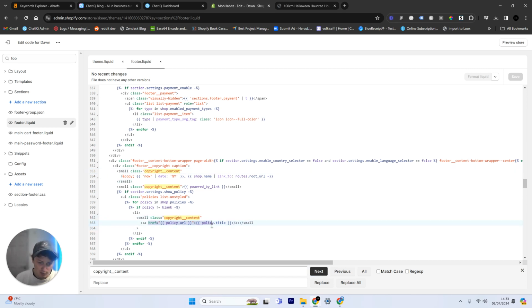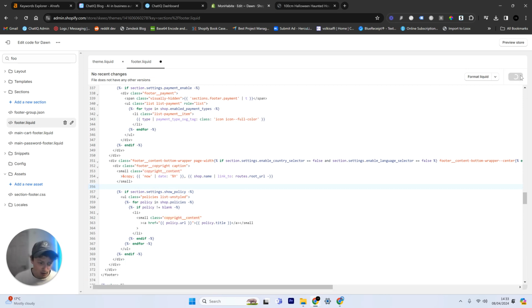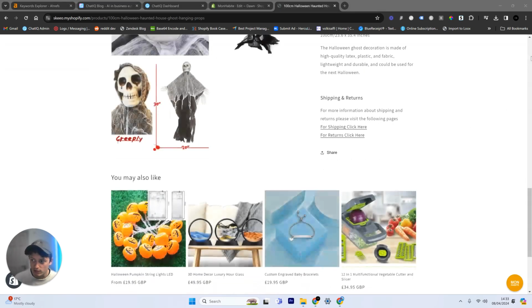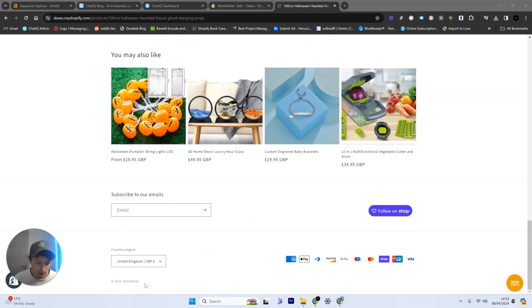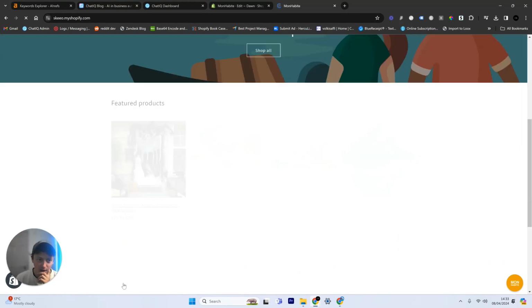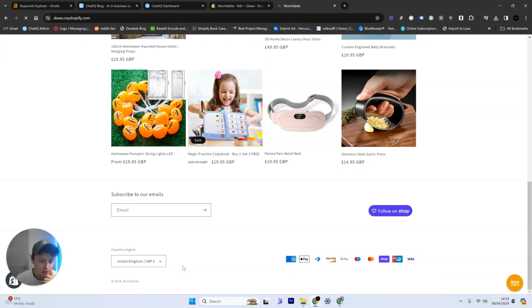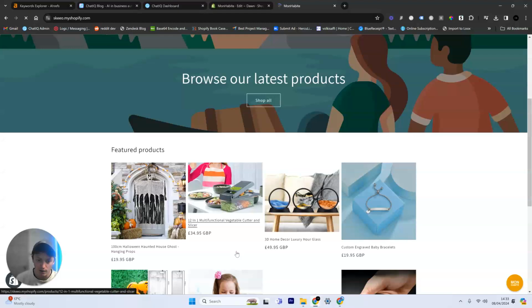This section here, the policy URL and the Powered by link, these are the things that we need to be focusing on for us to remove. So if we take this code here and we remove it, so I'm just going to do Control X now so we can actually just put it back in if we need to. When we come back to our website and we refresh the page, when we come down to the bottom, you can see we no longer have the Powered by Shopify or the Powered by link at the bottom. You can see here, if we click the Monhabit button, it's going to take us to the home page. So now we've successfully removed that from our website.